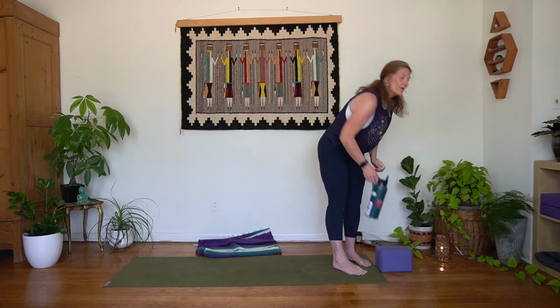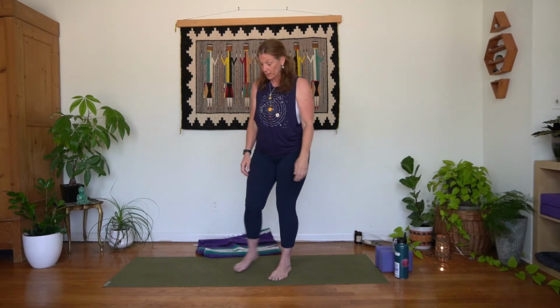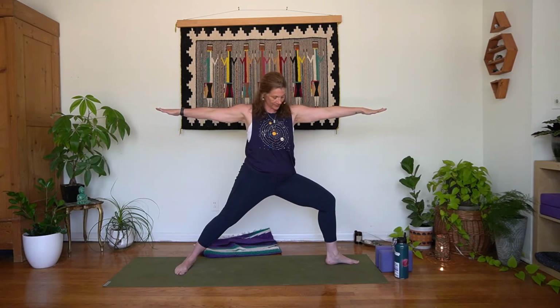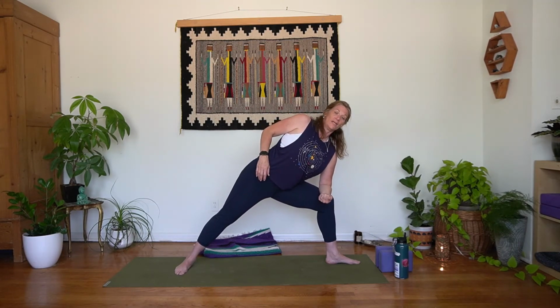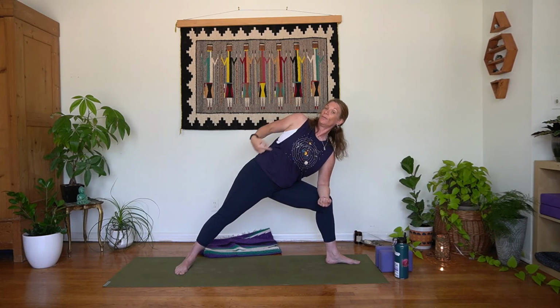So the next thing I think we'll do is side angle. Warrior two legs. Warrior two arms. So side angle means that you're going to take the front elbow, so in this case the left, and you're going to bring it down to the left knee. Now what you don't want to do is dump the weight into it. So you're going to press that elbow into the knee, ripple up, and then this right shoulder wants to be in line with the right hip.